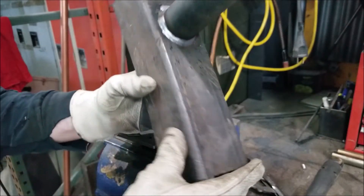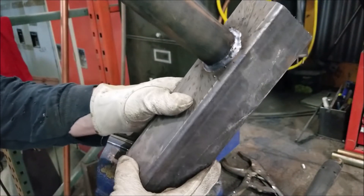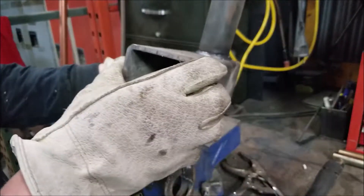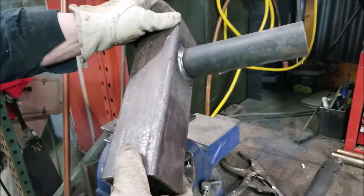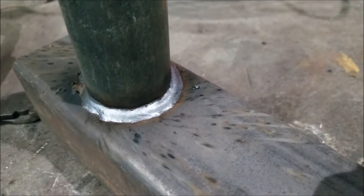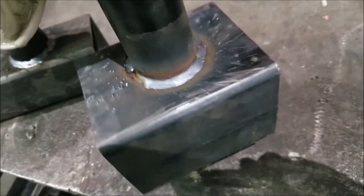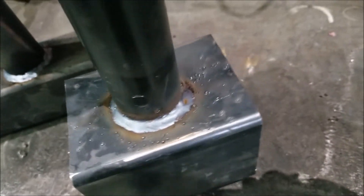There you go — it's not too bad. A little shaky at the end there. I actually started not exactly in the right spot, but it's a nice circular weld. Looks fairly pretty — could be better. Yeah, that looks okay. There's another one I did earlier — a little stagger here and there, but not bad.